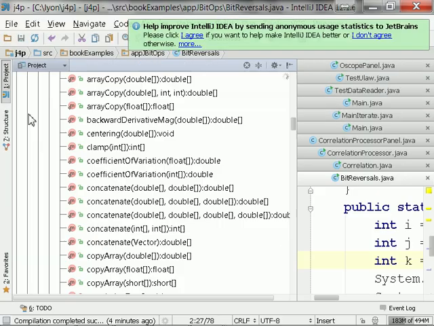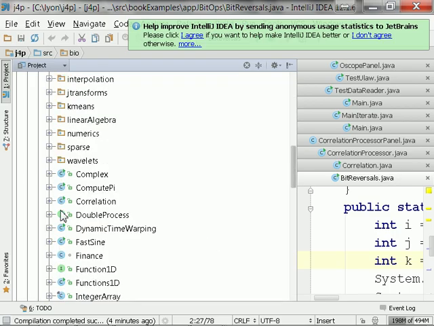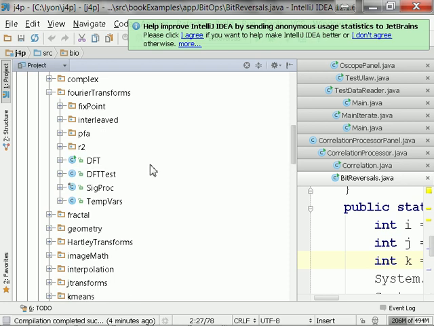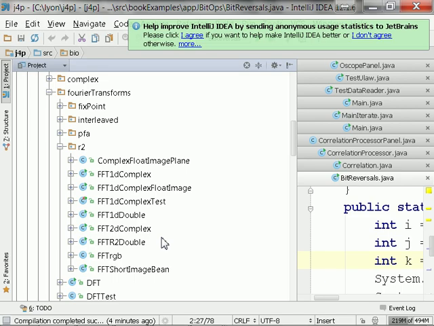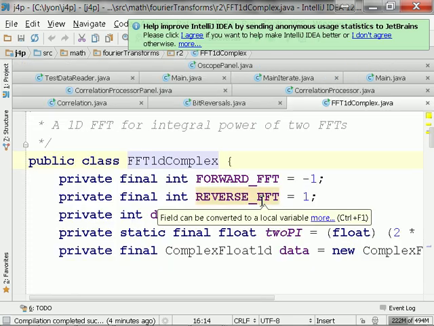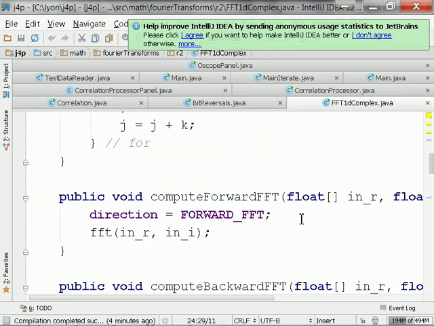So when you look at one of the FFTs, I think it'll be in the transform package under Fourier transforms, you're going to see that stuff. And you're going to wonder, geez, where did that come from? And the answer is, Danielson, Lanczos, here's that bit reversal we talked about before that does the decimation in time.